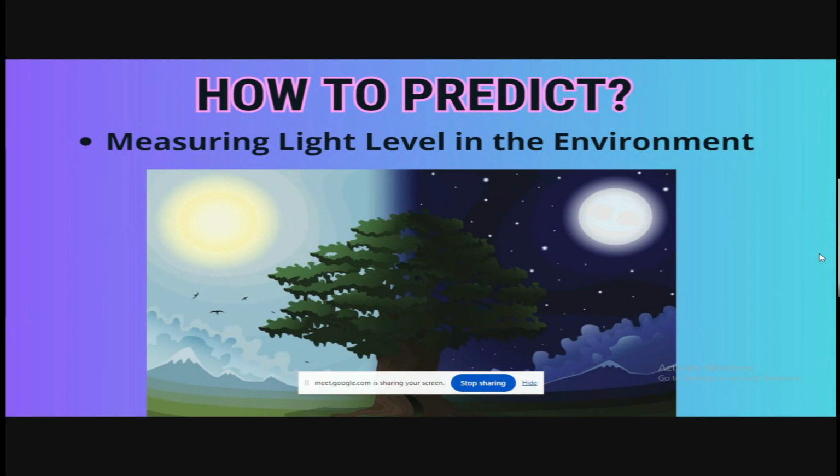Then you will have a question: how are we going to detect the light? Using this Magicbit and Magic Code. As humans, we can see the environment through our eyes. We can see whether the light is too much or low. But does this Magicbit have any eyes? No, Magicbit doesn't have any eyes. Instead of eyes, it has some kind of sensor to measure this light level.